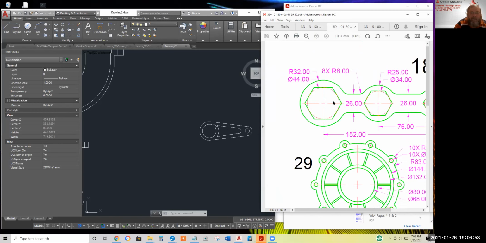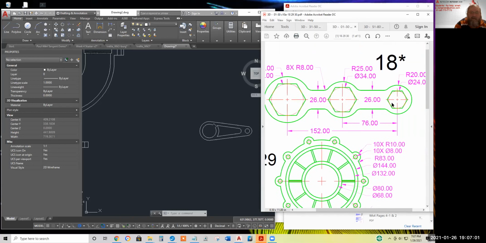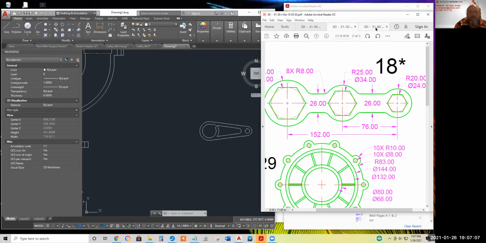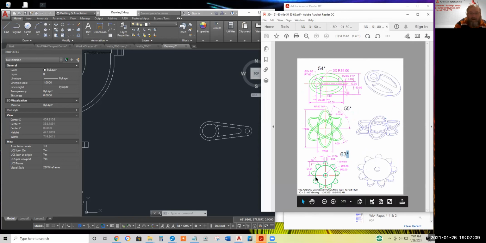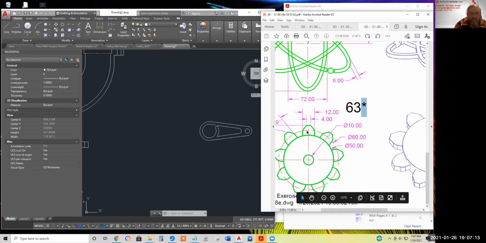There's 18. Lots of circles, fillets, and polygons. And what was the other one? 63. Okay, this is a simple use of the array command after you built one tooth.